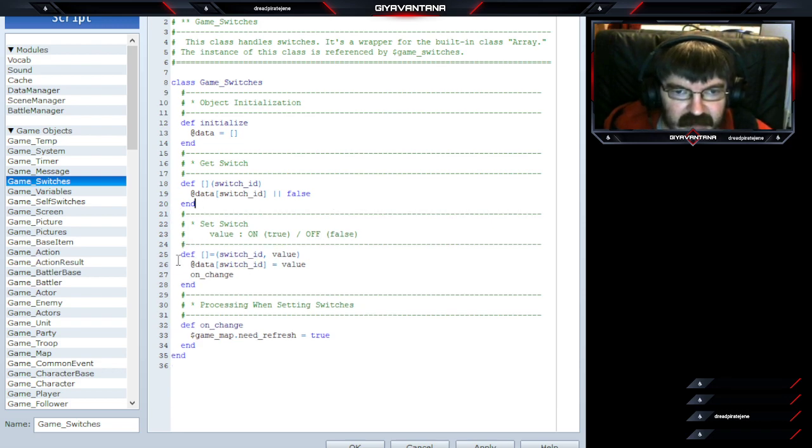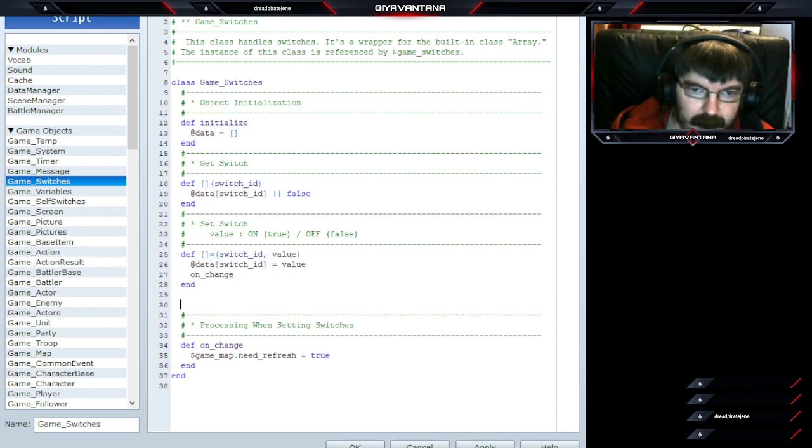But then we have the setter method here, which just uses kind of the same notation, but you notice as well as the array indexing brackets, we've got an equals here, which shows us that we can do that, for example.